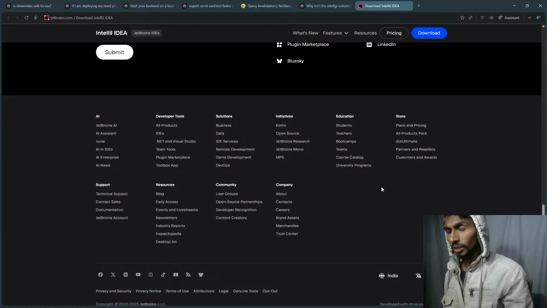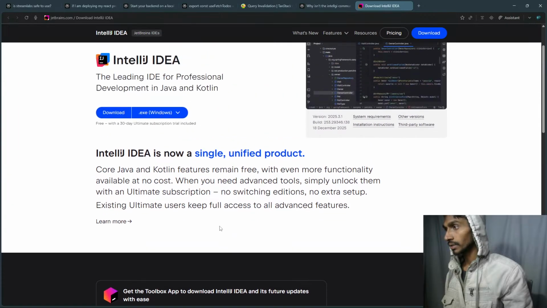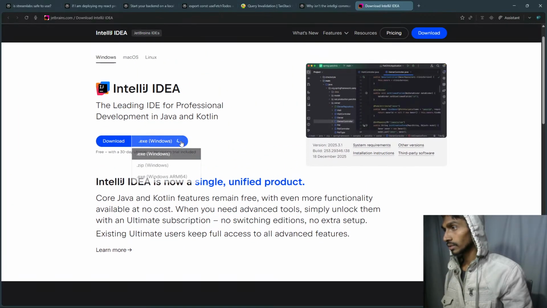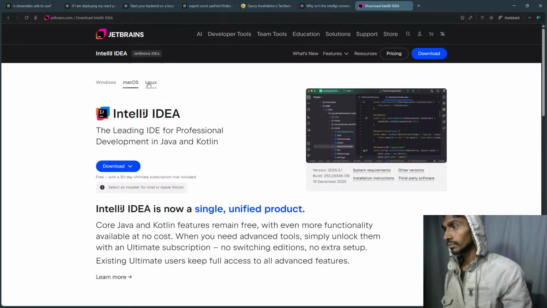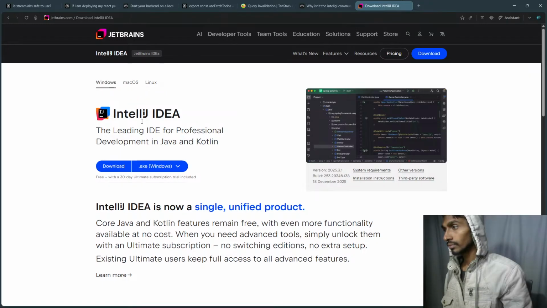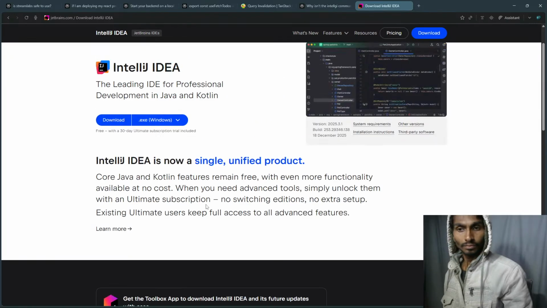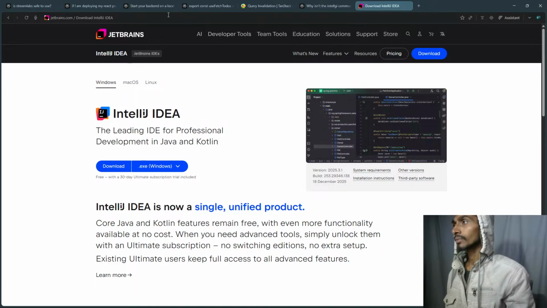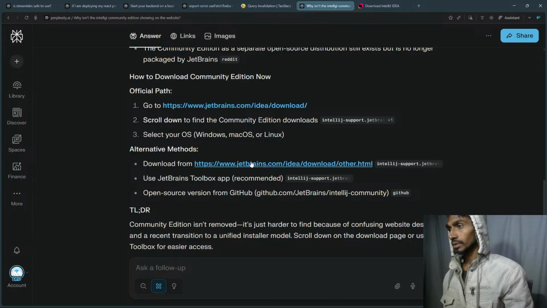I think you guys must have already checked that. Even I'm not getting that. I did use it initially when I started learning. At that time I had the chance to use this particular IDE, but... You are right. Alternative download JetBrains.